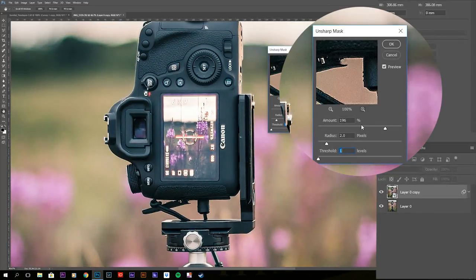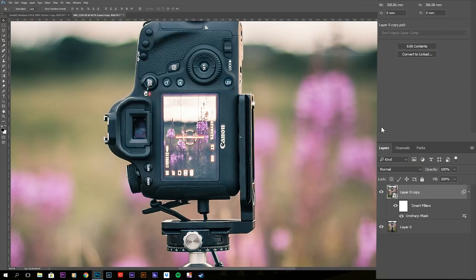So this is overkill, far, far overkill, but this is the whole point of why you're doing it. If we take the preview and turn it off, you can see the Canon, like, you could use it, but for my eye, it's just not perfect, and I want my shot to be perfect. I want Canon to be completely legible. So there you go, that's it done.